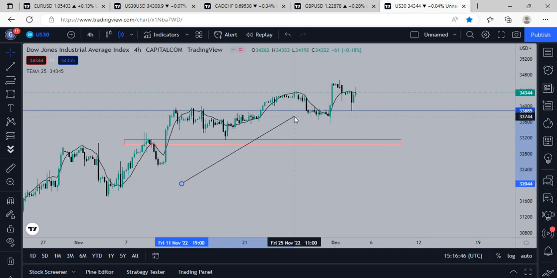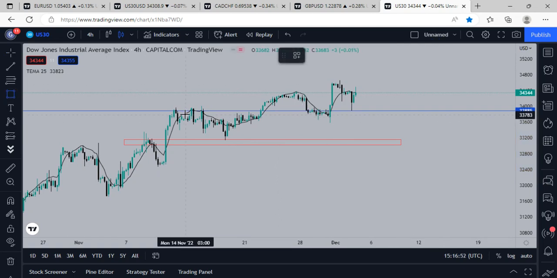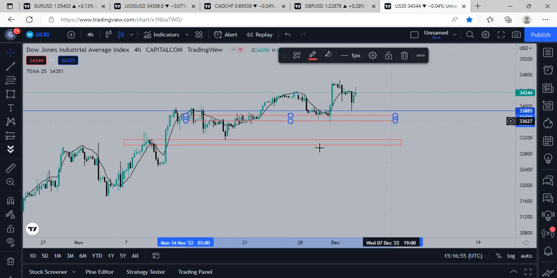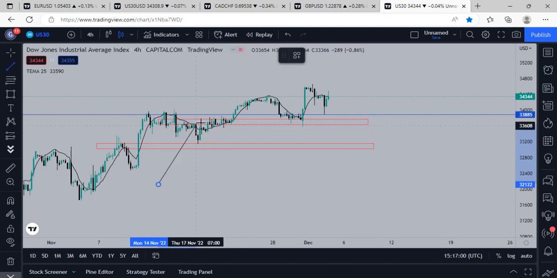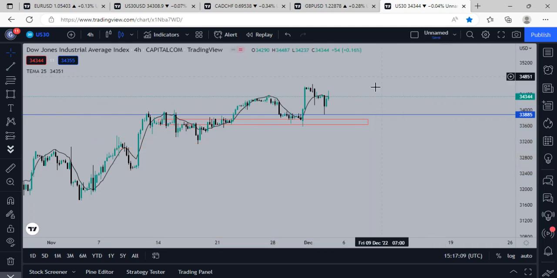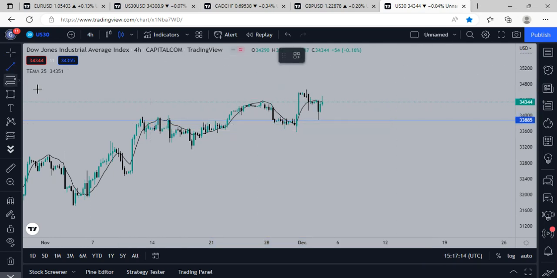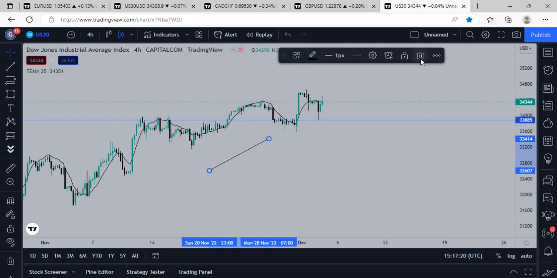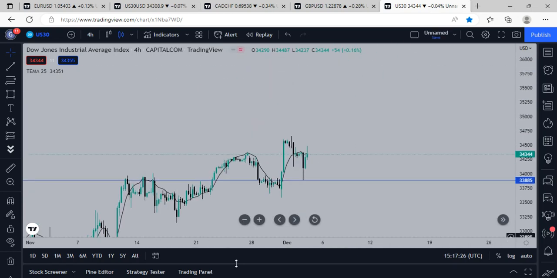Came back and retested another area over here. After price rejected this area for a while, it broke again, came back, retested, and then came up for a buy again. So I'm expecting price to make further buys as these areas are being retested. So I expect price to make further buys. And that is what I can see on US30.